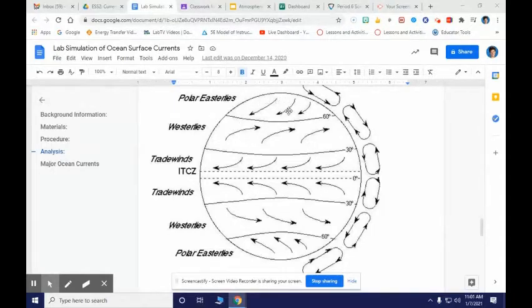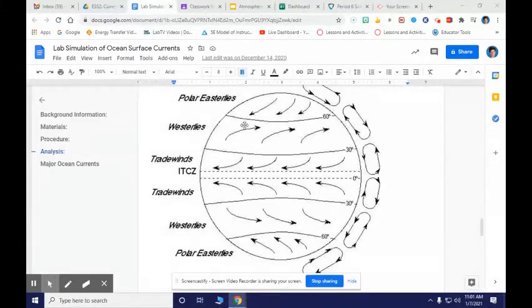I tend to sketch in North America and then connect it with South America using Central America. It doesn't have to be perfect. So you're going to have a continent up here and a continent down here. Now, based on these wind patterns, you should be able to predict the water current patterns. Think about what we just did. When we blew the air through the straw, did the pepper move in the same direction as the wind, or did it move in the opposite direction? And when it encountered a rock or landmass, did it plow through the rock, or did it go around it? And how did it go around it? That's what you need to do here.